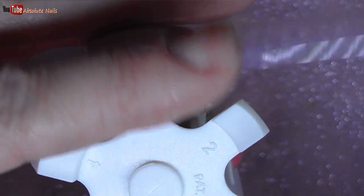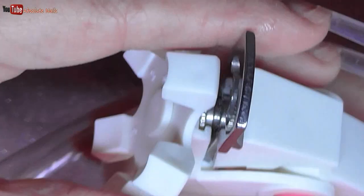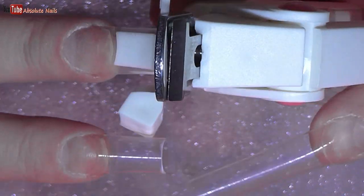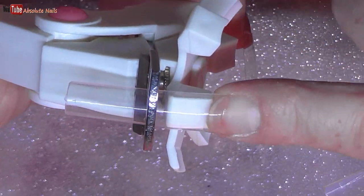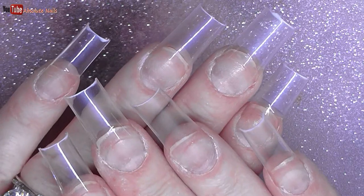So now I'm using the contraption. Just call it a contraption. This thing is worth its weight in gold. Now I've sorted it out and I know how to use it. It is so easy, as long as you put your nails on straight. If you don't put your nails on straight, it is a nightmare. There we go, both hands done.